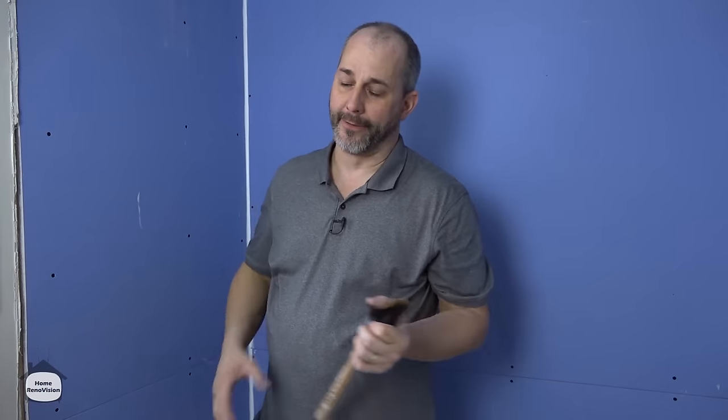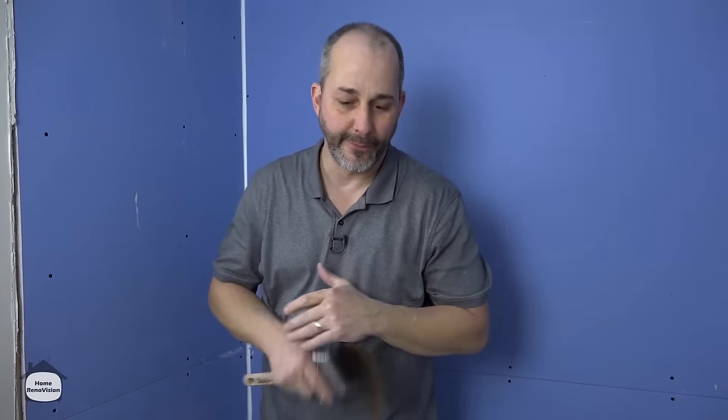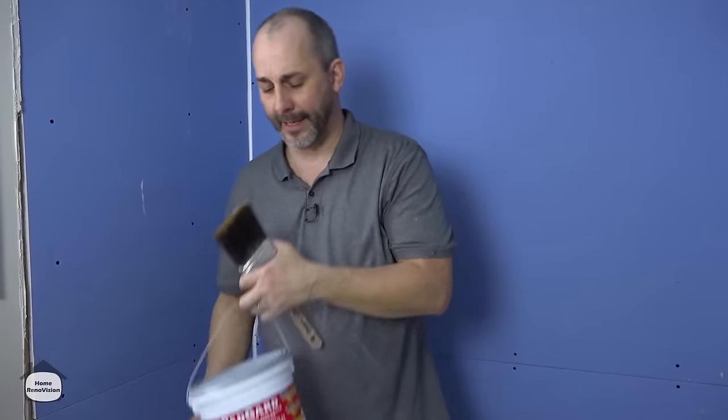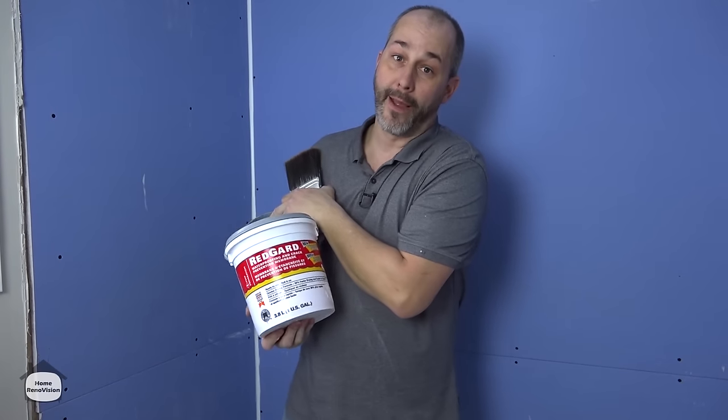So now we have walls that are all sealed up. Fabulous. The way we're going to finish that, of course, we're going to use a roll-on membrane. Now, there is more than one membrane out there. There's a MAPEI product called Aqua Defense, and that's a nice product. We have that in one of our project videos, but today we're going to talk about RedGuard.